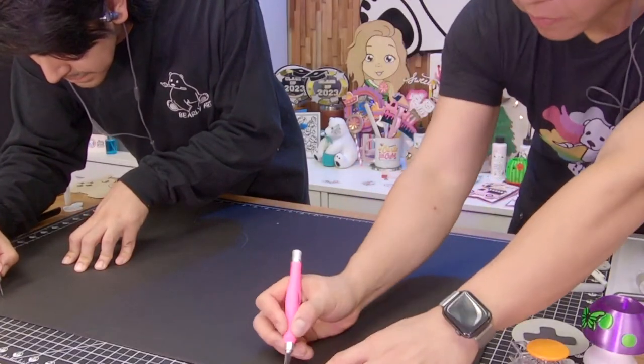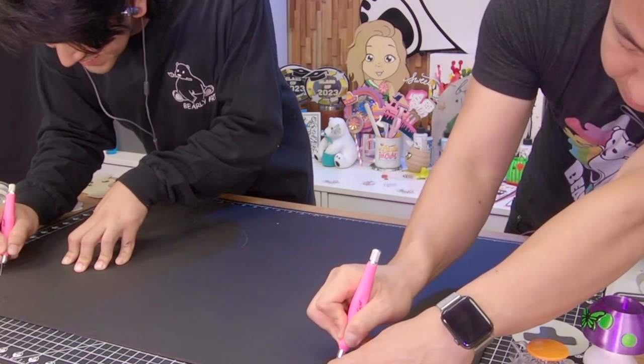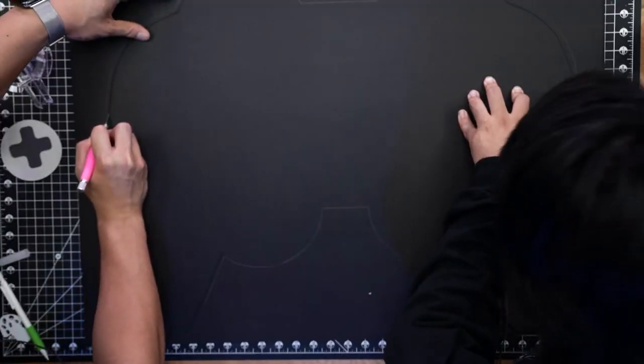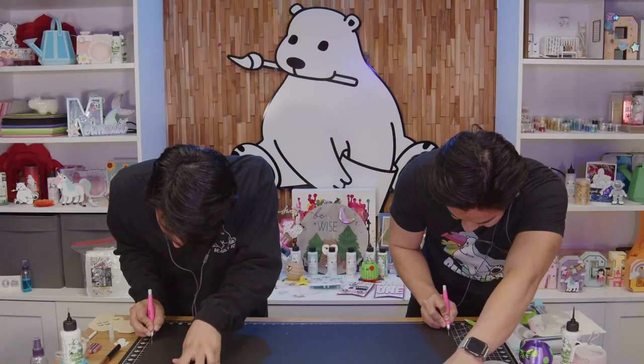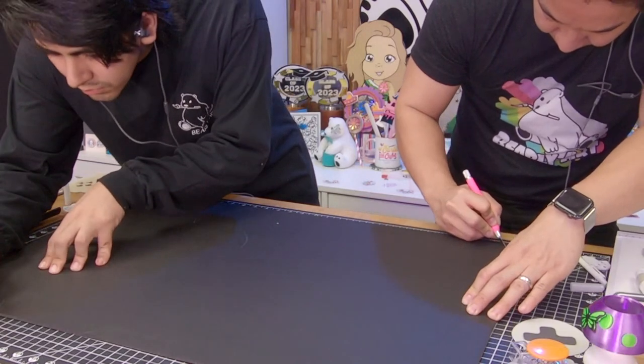And if we had our front influencer Anne here, she can cut through this in like 2 seconds. I'm a little more methodical. Kind of keep cutting around. Again, try to keep it a little bit smaller.